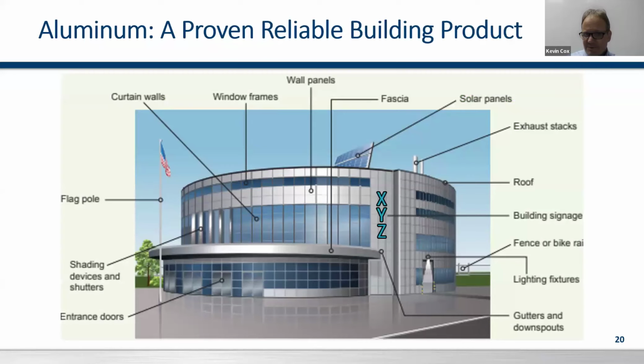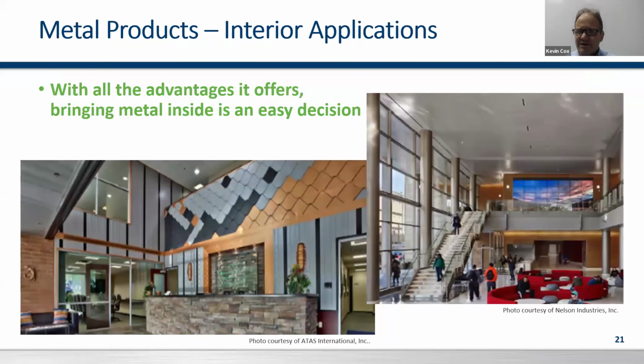I'm not going to go through all the list, but when we look at window frames, curtain walls, solar panels, bike racks, just about everywhere you can think of on the exterior places, we use aluminum for all the reasons: for strength, for durability, and for corrosion resistance. So migrating metals to the interior design, it brings all those advantages. It really makes sense. And that added sustainability and continued reusage, we can bring that into our interior environments and relieve some of the stress that's going into those landfills.